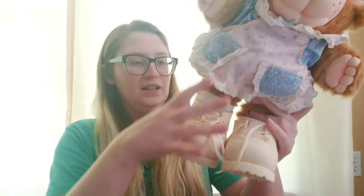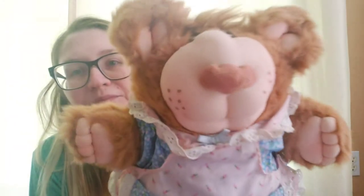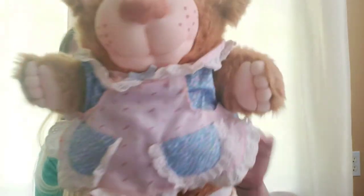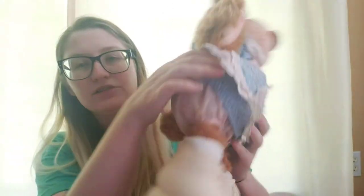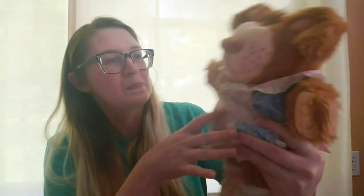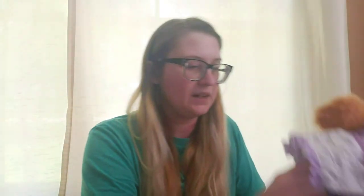And then I also have Persimmon. This is little Persimmon. She kind of looks like Hattie — she's got her little apron dress, her little pink bloomers, and little white boots. A persimmon is a fruit that we have here in the South — I don't know if you guys have them in other places. That's Persimmon.